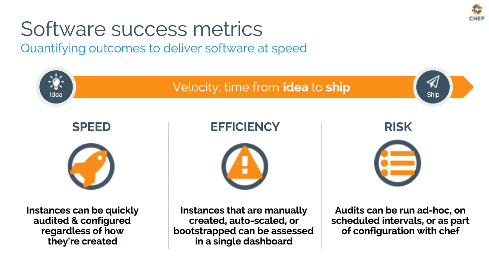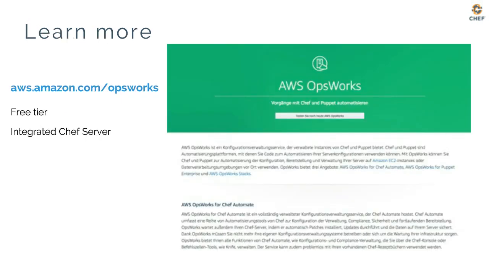So I'm going to hop into some wrap-ups here, and then we'll start taking a look at folks' questions. So indeed, if you'd like to learn more about running OpsWorks for Chef Automate, aws.amazon.com/OpsWorks is where you'll want to go. It is free tier eligible, so you can start trying it out and get familiar with it. And it includes an integrated Chef server, so you can store your cookbooks and bootstrap your servers without needing to create anything beyond that initial OpsWorks stack.